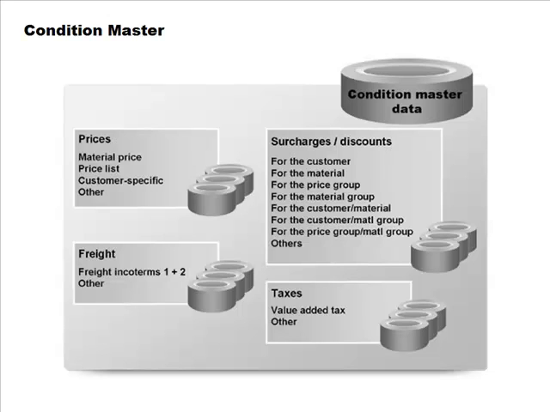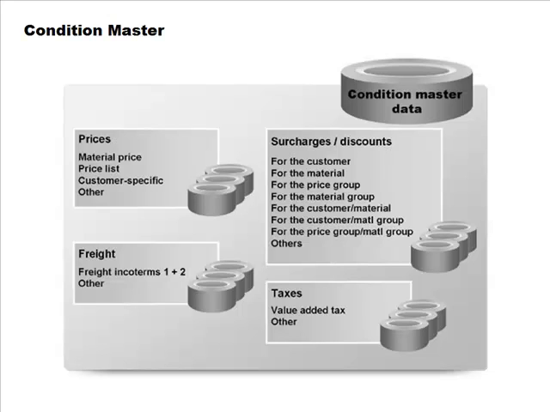Or it may be applicable only to one store, right? Or in many industrial situations, you would say there are quantity discounts. If somebody buys more than a certain quantity, then you get a discount. Or if the total order value exceeds $1,000, then you get a discount. So the point is that you could be defining prices based on all kinds of different parameters, right? Price is just not one single number. This condition master is what allows you to define price in all its glorious ways.